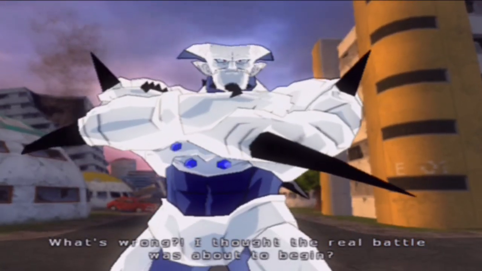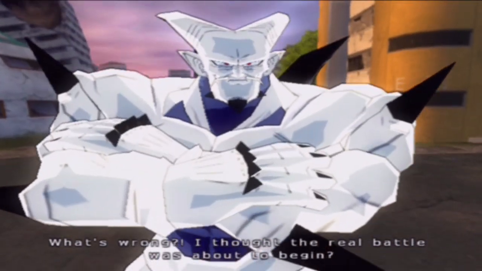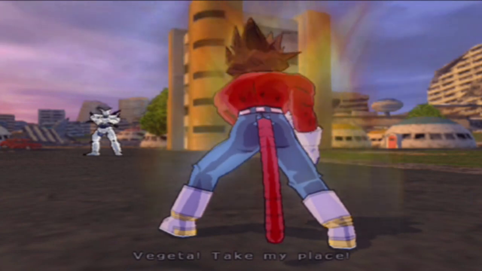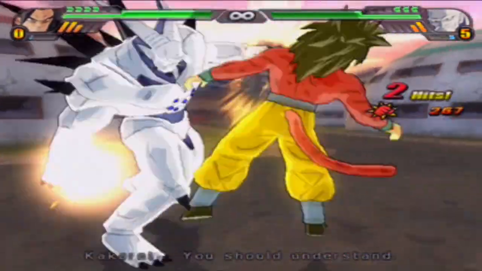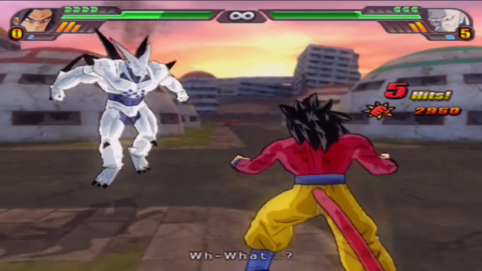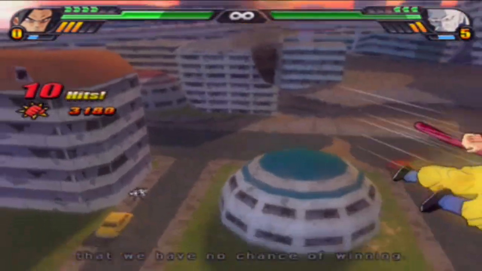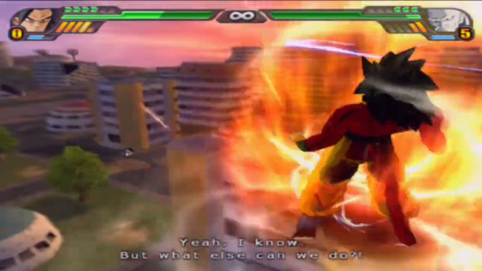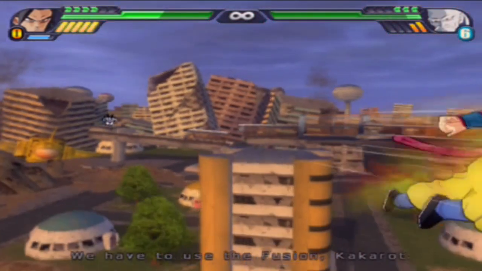What's wrong? I thought the real battle was about to begin. Shut up, Super Omega Shenron. Vegeta, take my place. Wait, I was already there. Crap. What? We have no chance of winning. It's okay, Vegeta. Just say we got a fuse. What else can we do? And we will. I'm just going to run for a little bit.